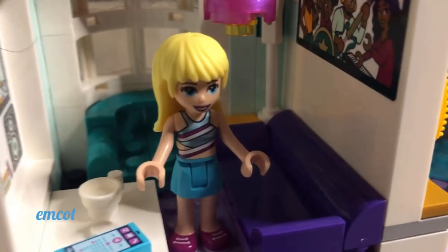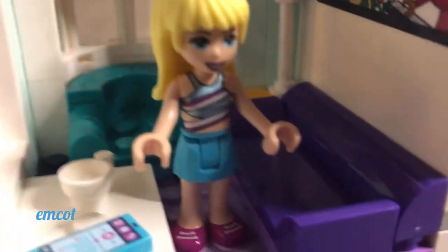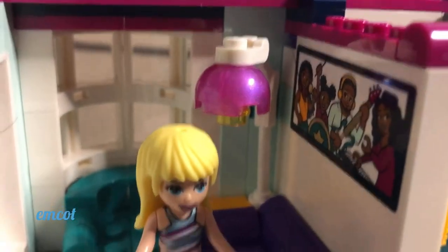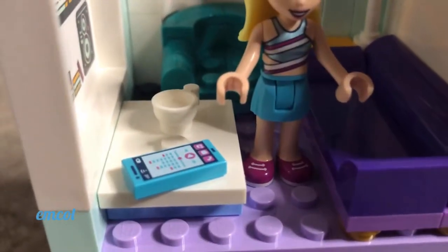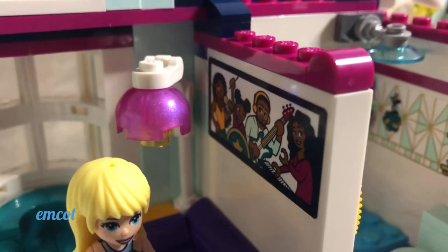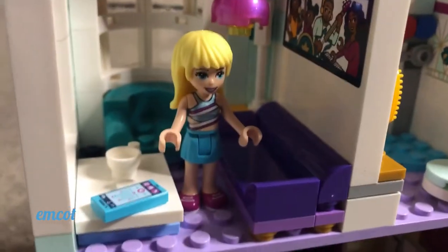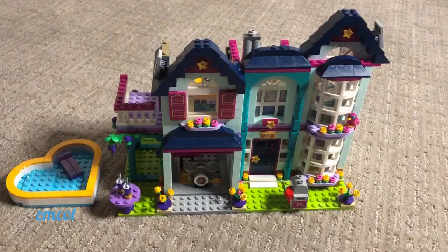And there are also two sofas. There is a little individual seat, and then there's a much larger sofa and a little lamp and a phone. On the wall there's also a picture of the family playing in their band, because I'm pretty sure they all are in a band together. I can't remember. And then I just have Stephanie sitting up here.